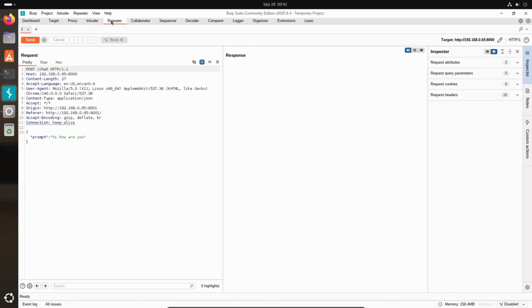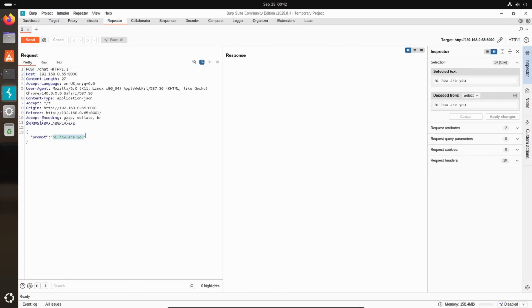And for those who do not know how Burp works, once you send it to Repeater, what essentially you'll be doing is sending a raw request by editing it. So if this is an actual API request that's going from my application to the backend, and this is the backend API that's being called from the front end, if I change these, I should get a response from my LLM directly.